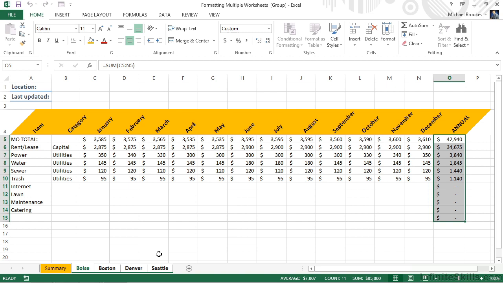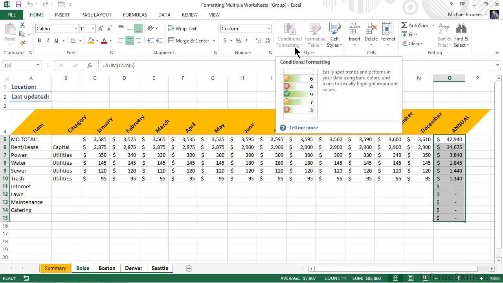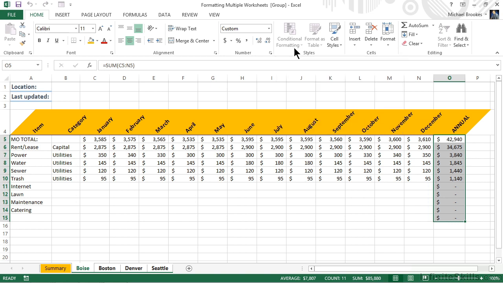But what I want you to notice is once we group the worksheets, if we move up to the Home tab, take a look at the Styles group, and specifically at the Conditional Formatting option, you'll see that it's grayed out. I don't have a specific answer as to why this is. Excel can do so many complicated things, but apparently, when we have grouped worksheets, the Conditional Formatting option is not available. Now you might get creative and say, well, how about if I just make a discontiguous selection?